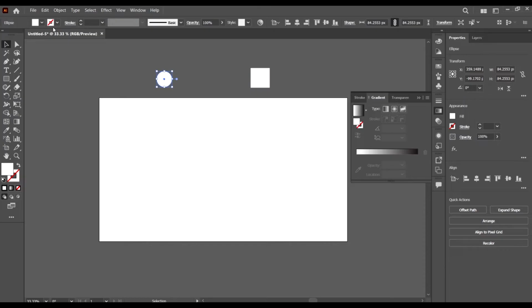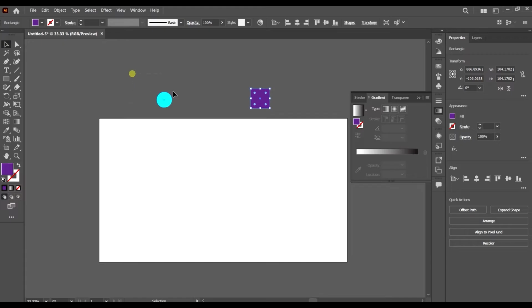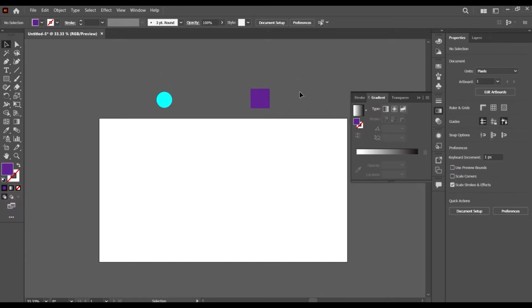For this one I'm giving it this color, and for this one I'm giving it this color. What shape blending does is it blends between this shape and this shape in terms of their color, their shape, and their sizes. That's what shape blending does.